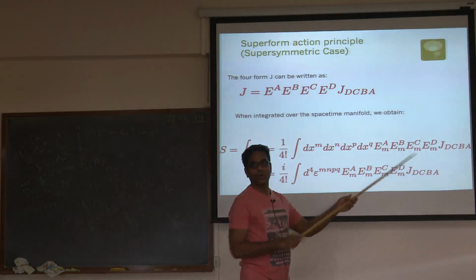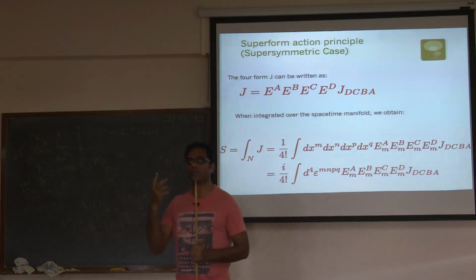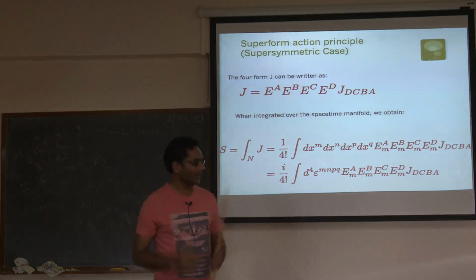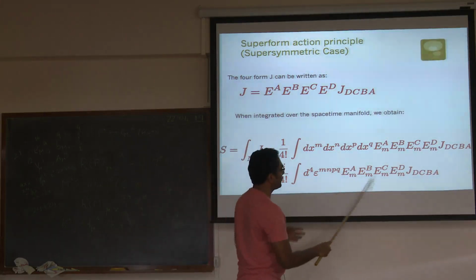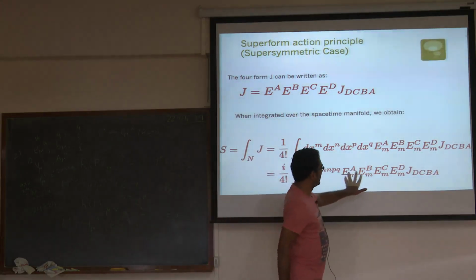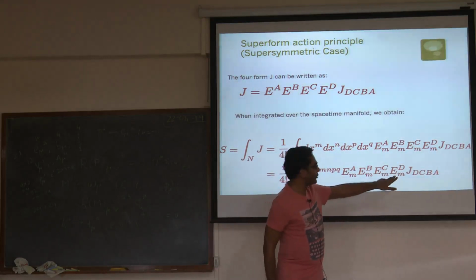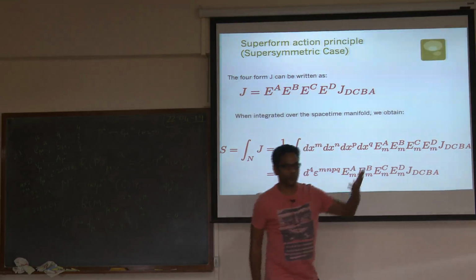Okay, so the gravitino has a Weyl weight of -1/2. So when all 4 are gravitinos, these 4 gravitinos will have Weyl weight -2. So this block will need to have Weyl weight 2.